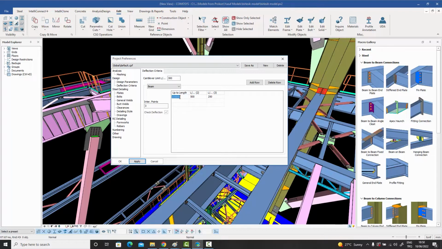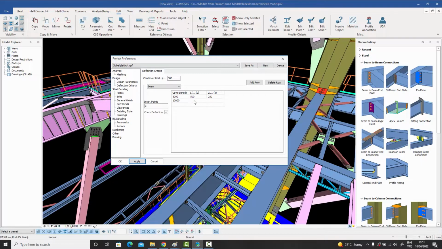But let me modify that. Let me double click on that and say, for beams up to 5 meters in length, use this criteria of L over 500 and 250. And for beams up to 10 meters in length, I can have another one, which is slightly more lenient.